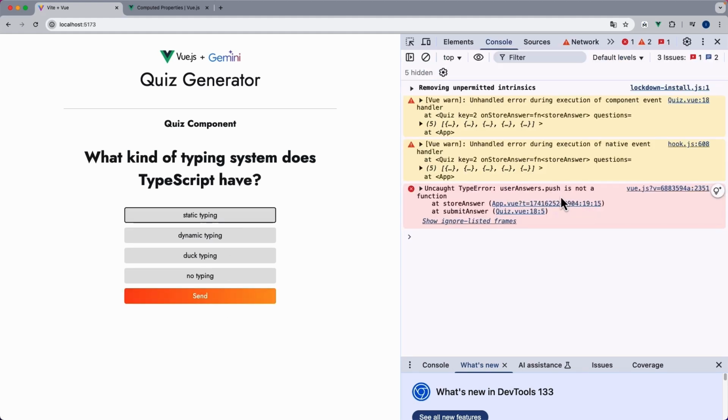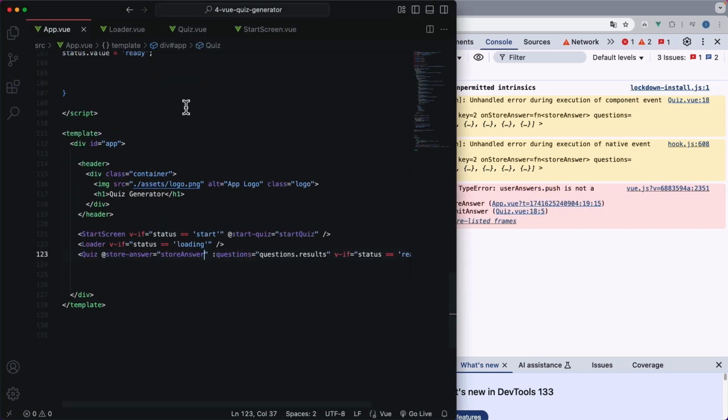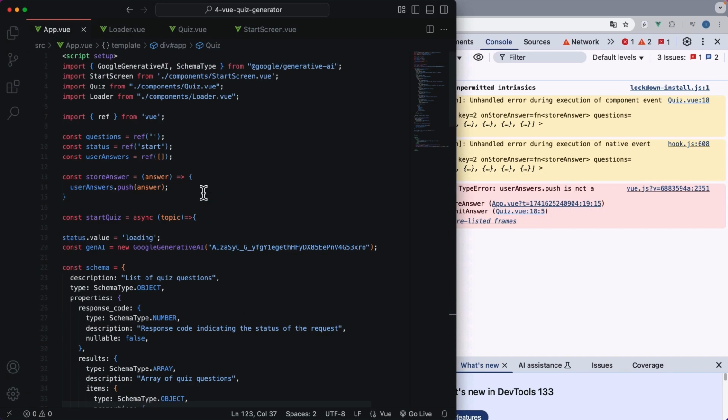Now this is bringing an error because user answers.push is not a function. Let's go back there. So here we did user answers.push. Remember that this is a ref variable, so we need to add value here. So let's try again.